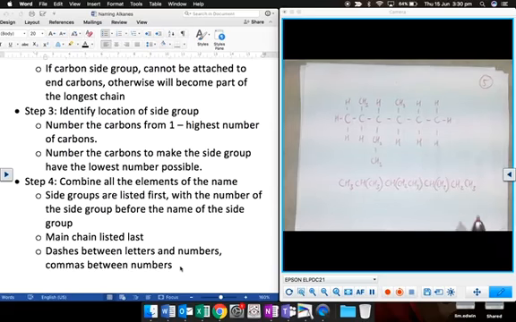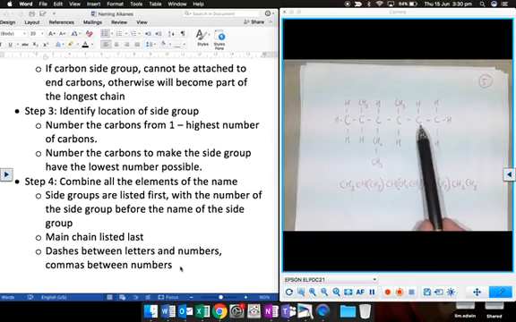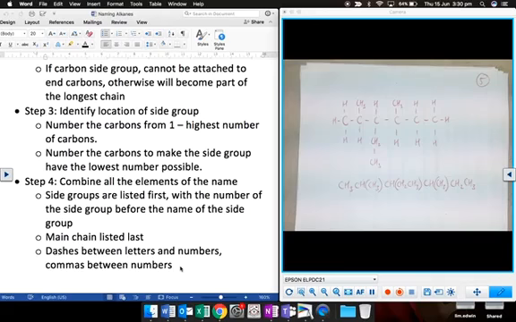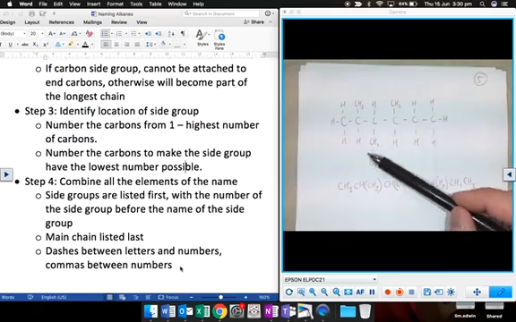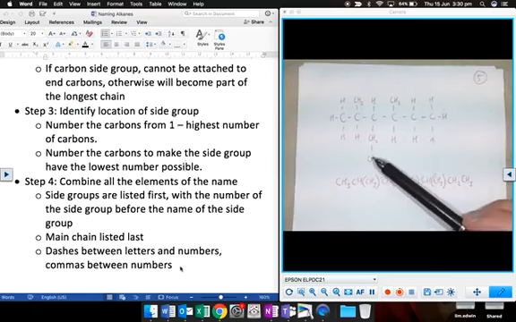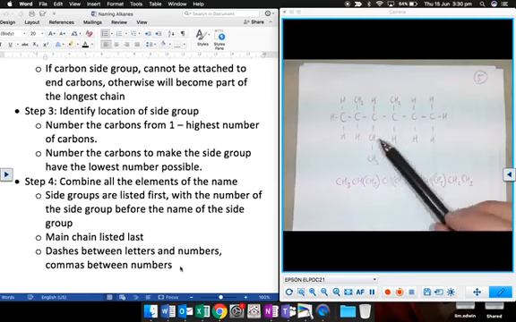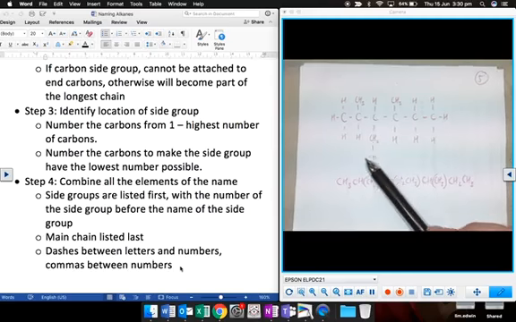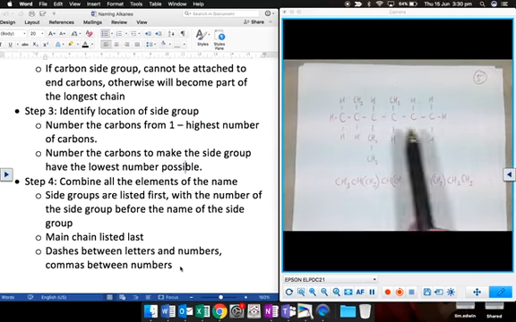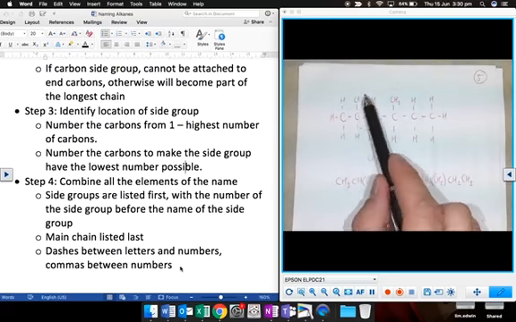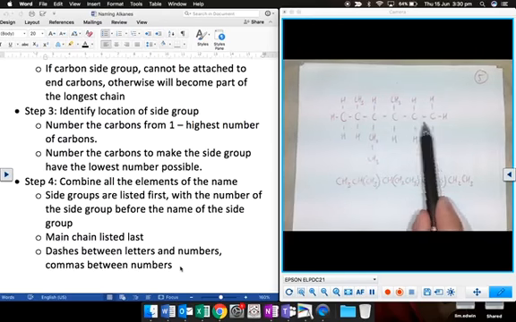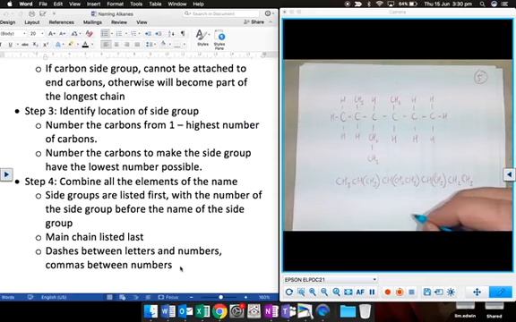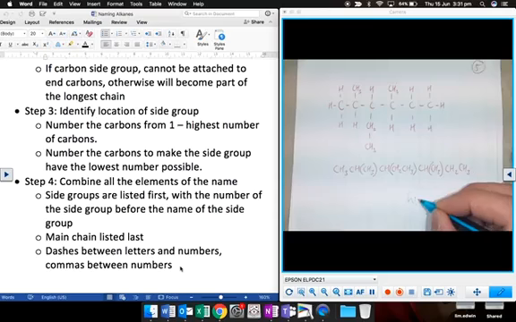But now let's go work on naming it. There are 6 carbons in the longest chain. You may also notice that there are 6 carbons in this chain as well. It doesn't actually matter where you start from, as long as there's the maximum number in your main chain, then it's fine. So we're going to start from over here, mainly because there's also a methyl group on this one here. So we have 6 in the main chain. The prefix for 6 is hex. It's an alkane, so it's hexane.